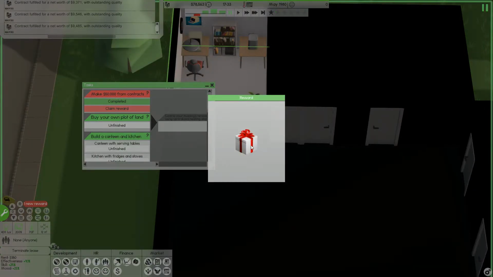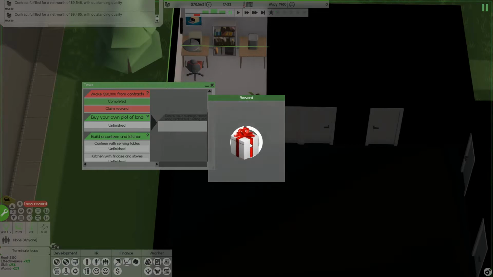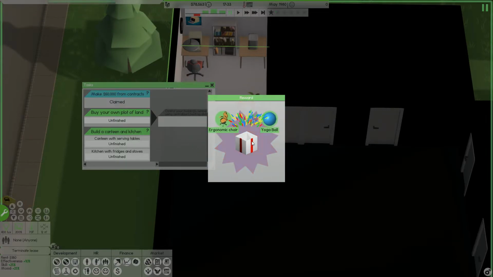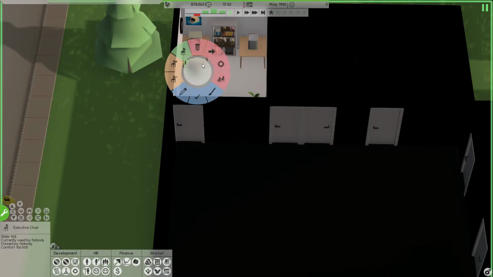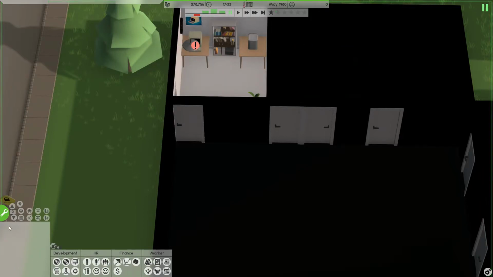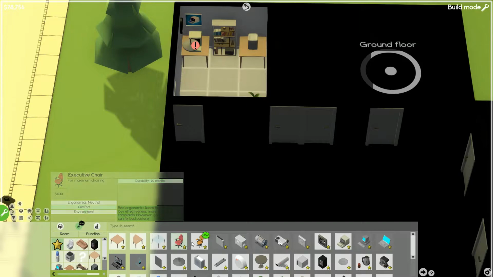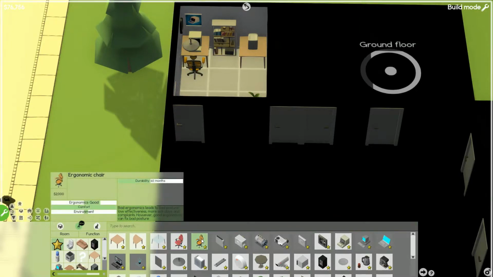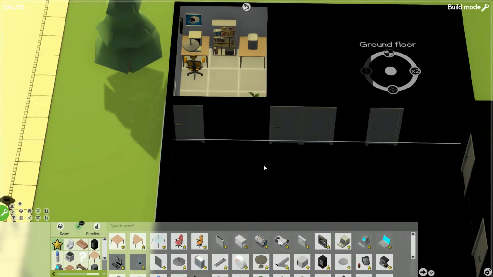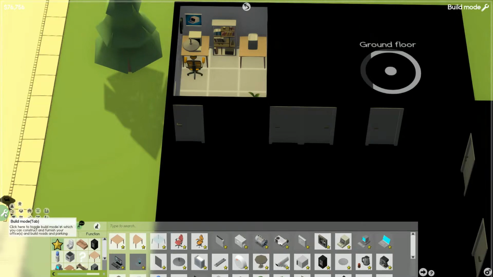What the new item is, it should be the chairs and ball. I played this enough now, now I know what's going on. So let's get rid of this chair, and we'll get the new chair that just came in and use that. That will help him with his ergonomics. Okay, it's good. Comfort is 100%. Environment's 100%. Durability.